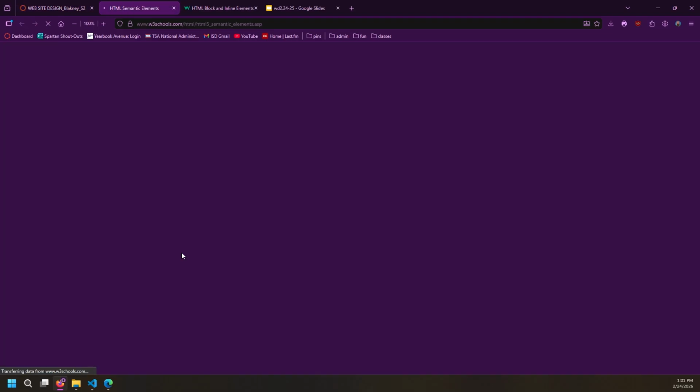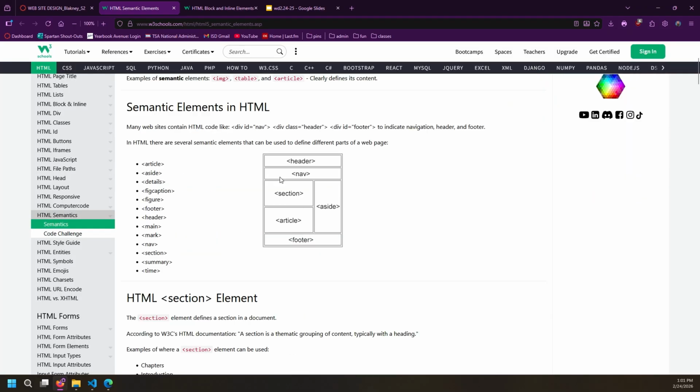If you click on semantic elements, you're going to see this helpful little layout right here that talks about specific types of divs that help your site get arranged. This is why I had you on your entry task imagine land with pieces on the land, because each of those different pieces, different pools, different garages, different sports fields, etc., stuff that you can have around a house, can look like a different type of semantic element.